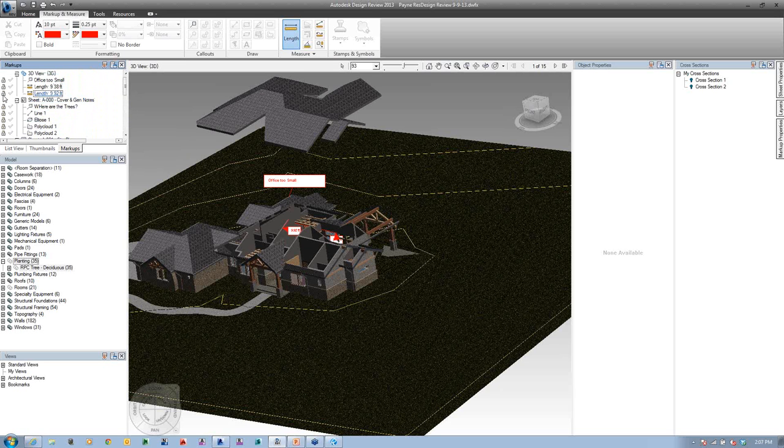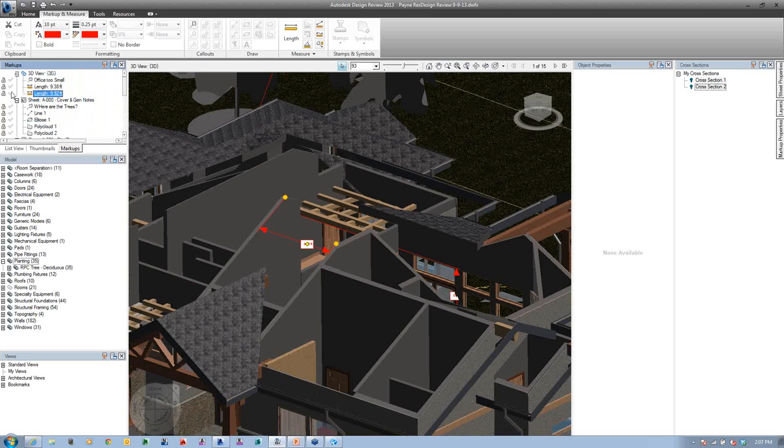And we can see things are locked or unlocked. We can lock them down or unlock them in the view inside here. So that makes it nice to have. So you've got the view list of all the views, the thumbnails, just giving you a preview in here, and the markups with all the markups on each of those sheets inside.